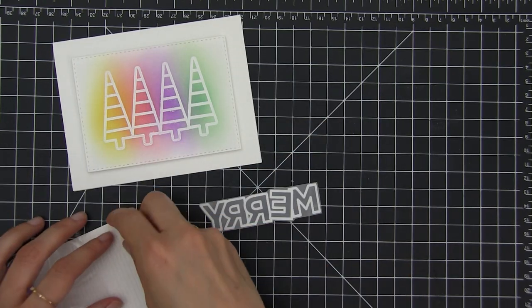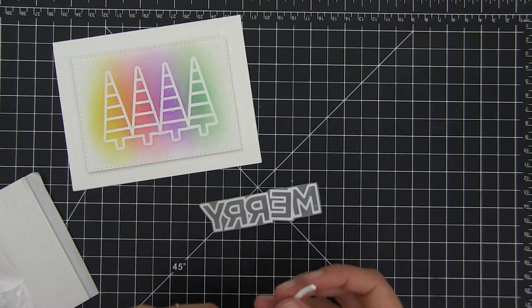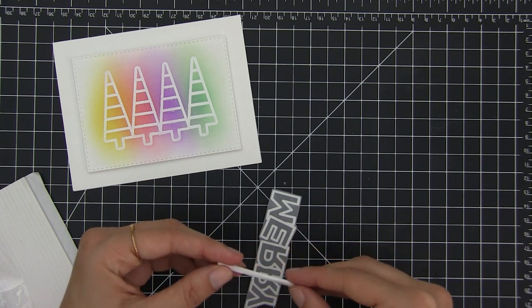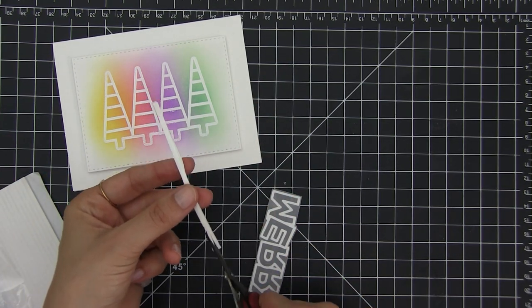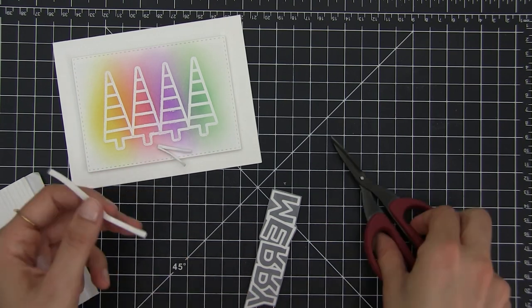I want the sentiment to have dimension, so to add it to the card I'm using stripes of foam that I can actually hide behind the letters because those lines are really thick. Otherwise, you can also use transparent foam.